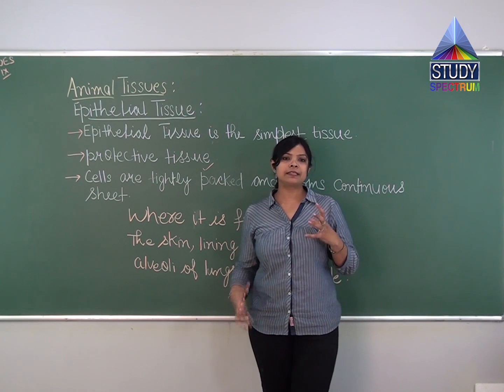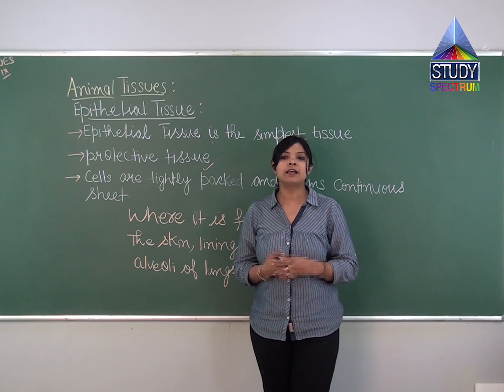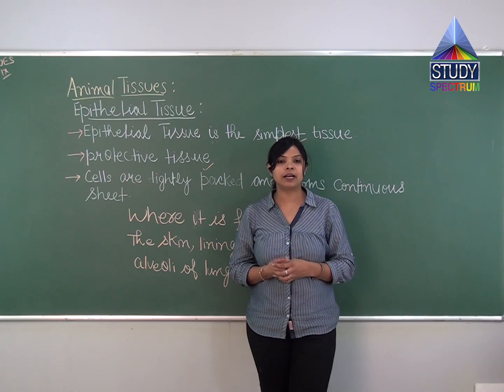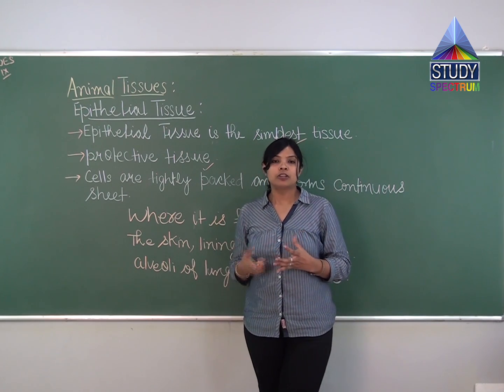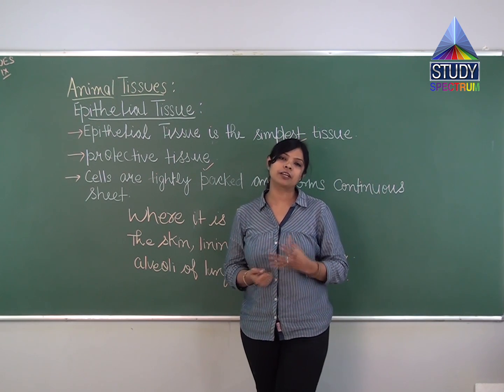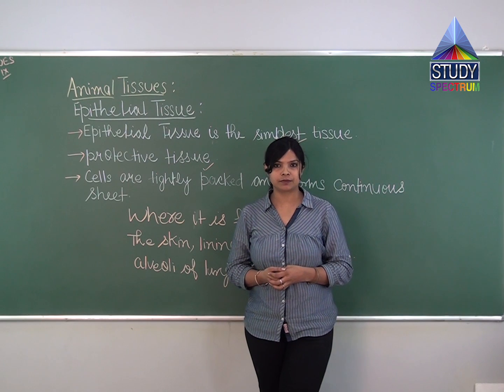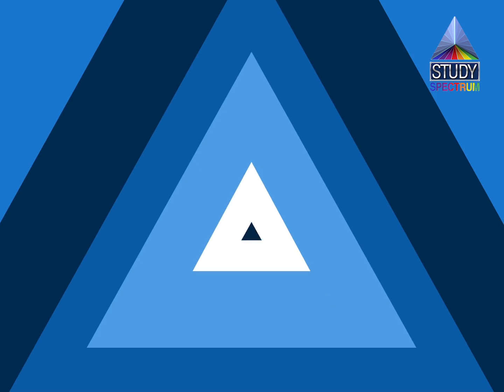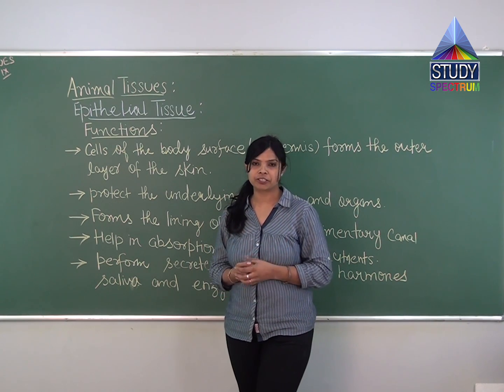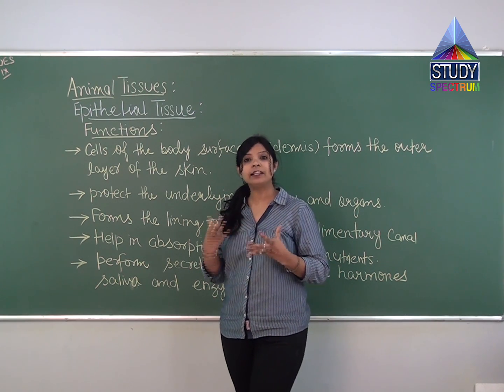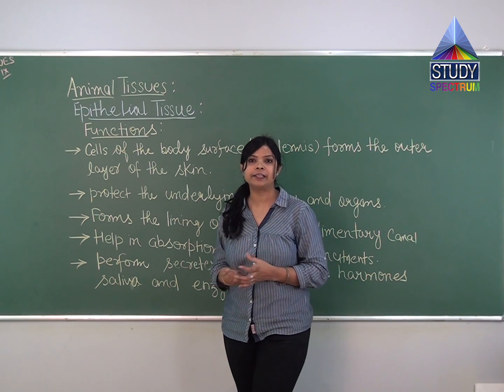Now what happens here, the cells of the body surface form the outer layer of the skin. Other than this, now we are going to discuss the function of epithelial tissues. So students, as earlier we discussed the nature and structure of the epithelial tissues, what are actually the functions of epithelial tissues?